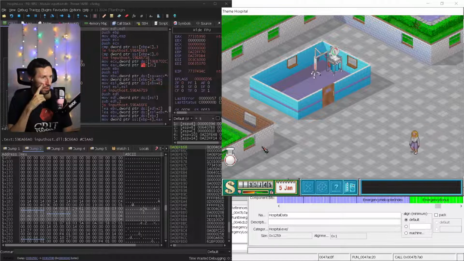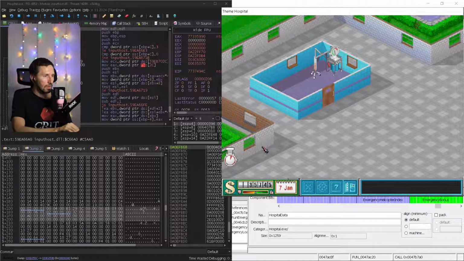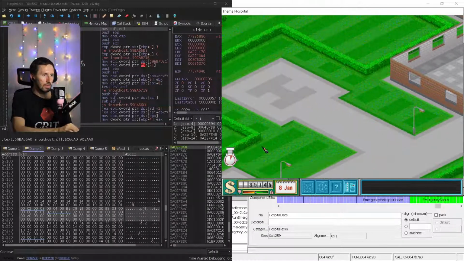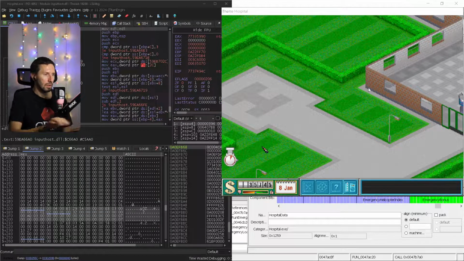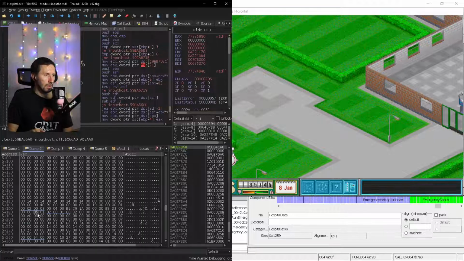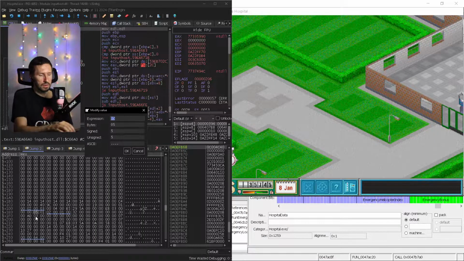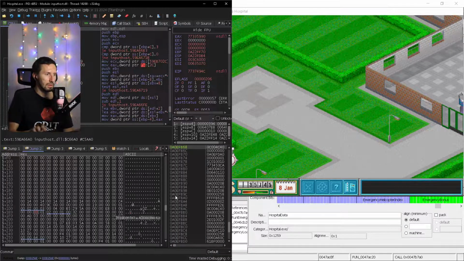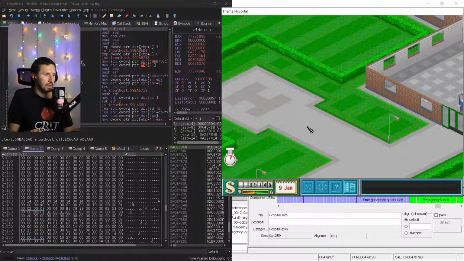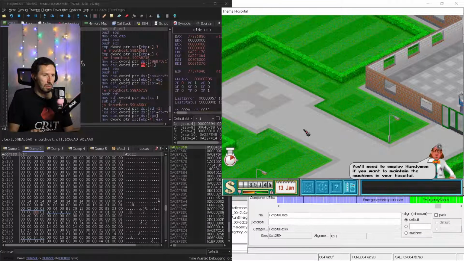So I don't think I will be able to find it like that. Okay. 6, 5, 4. Ah, it is a stage, but it's a different type of stage.